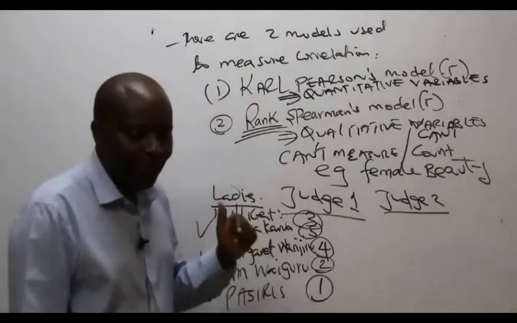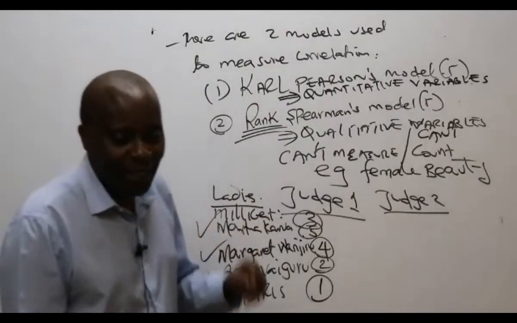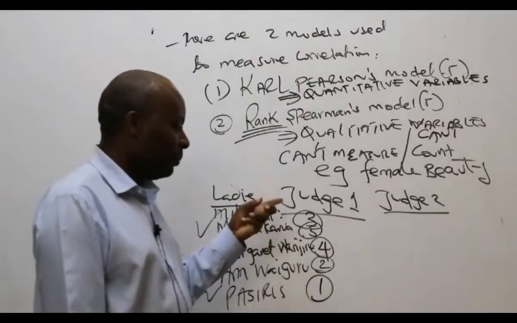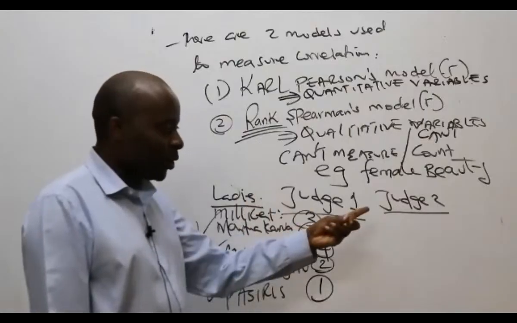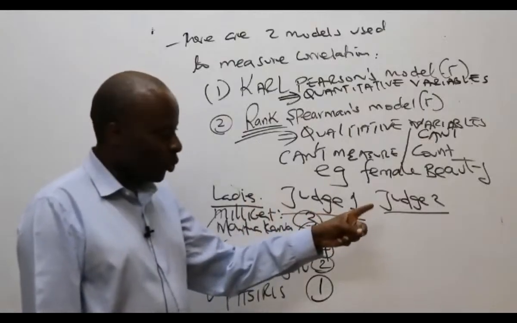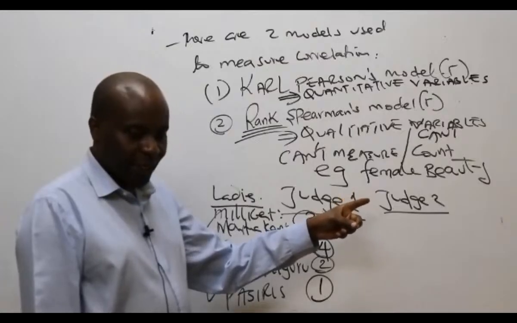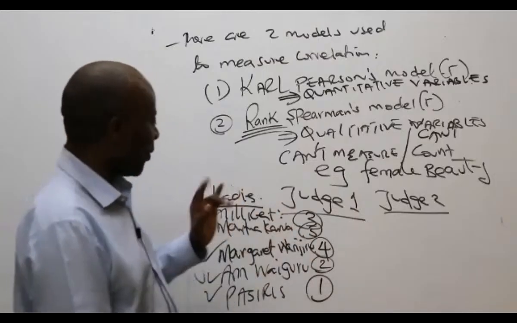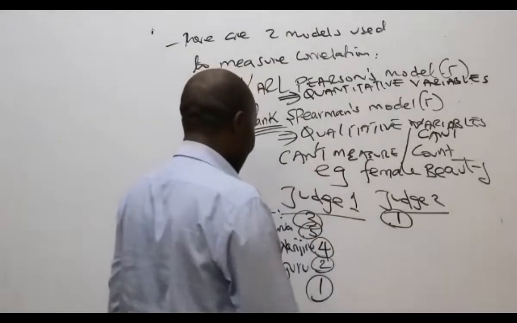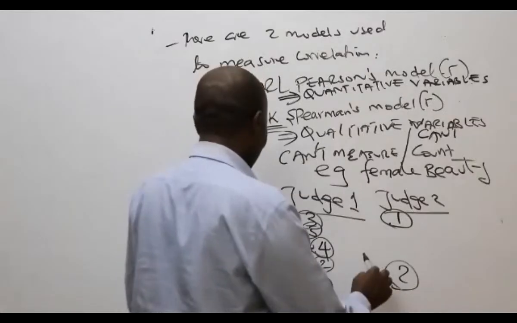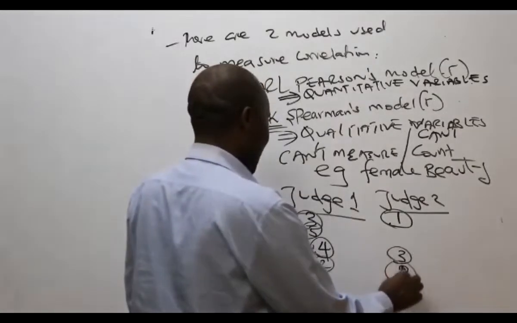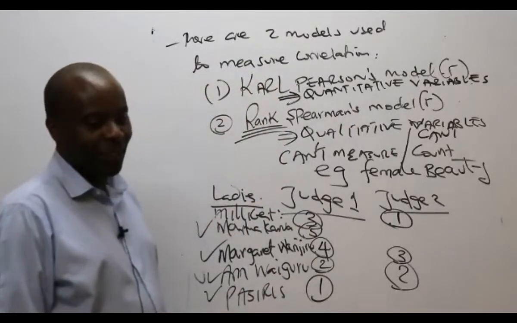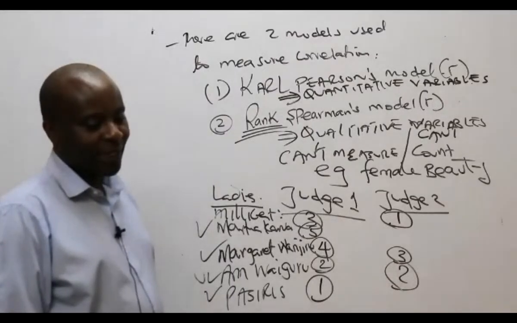How about judge number 2? Judge number 2, he said, is Brian. Brian, very fast, please give me. Remember, what may be beautiful to Gibson may not be beautiful to Judge 2, may not be beautiful in this case to Brian. So Brian, please give me your rankings very fast. Millicent number 1, Pasaris number 2, Waiguru number 3. Please, don't give Karua last, all of you.